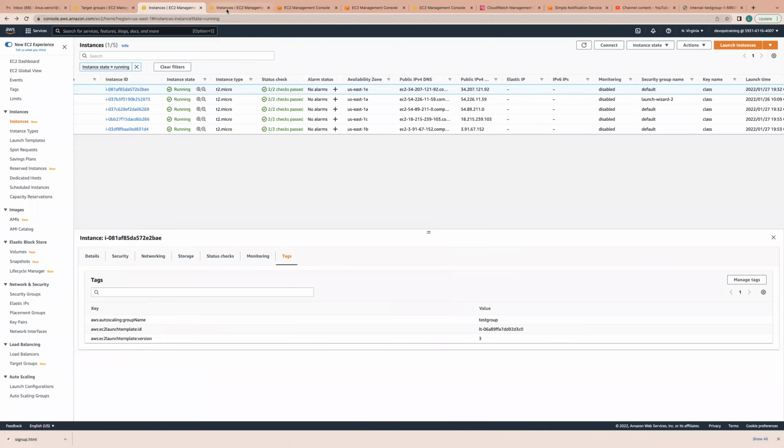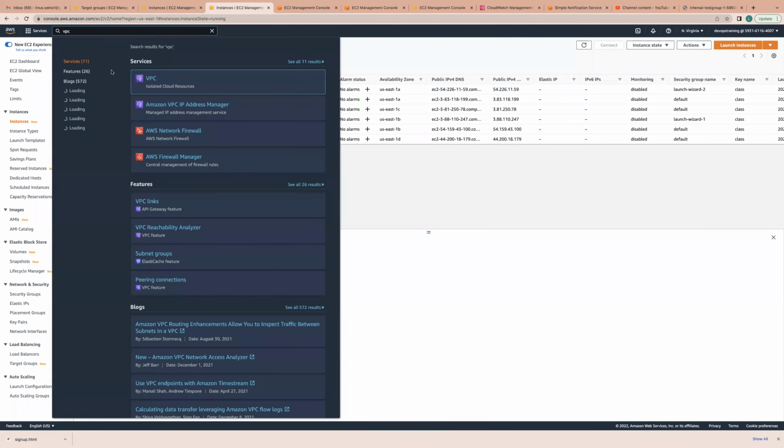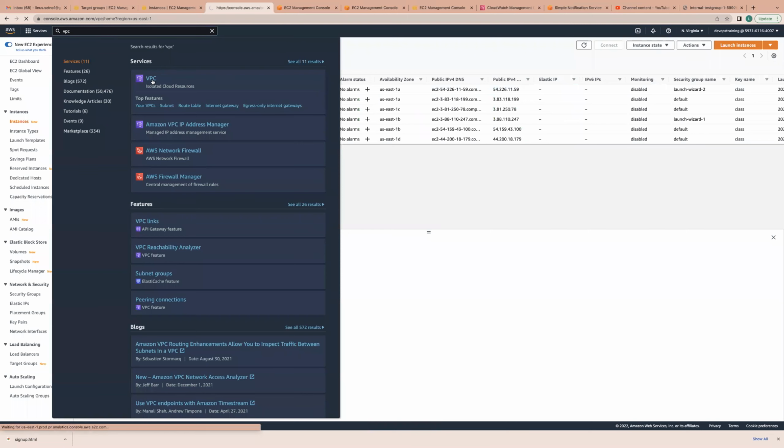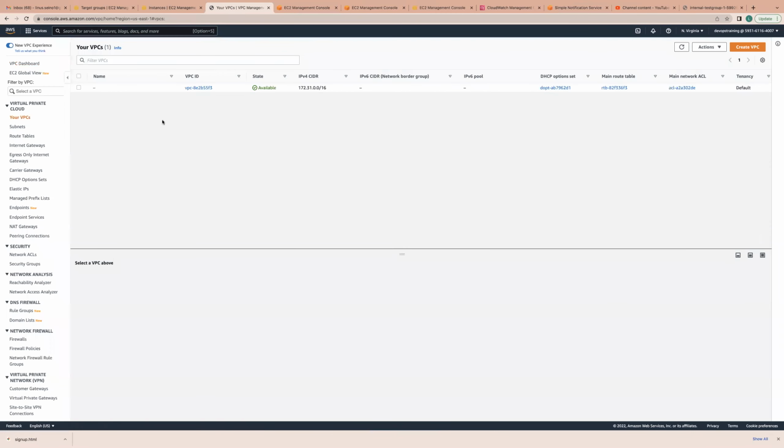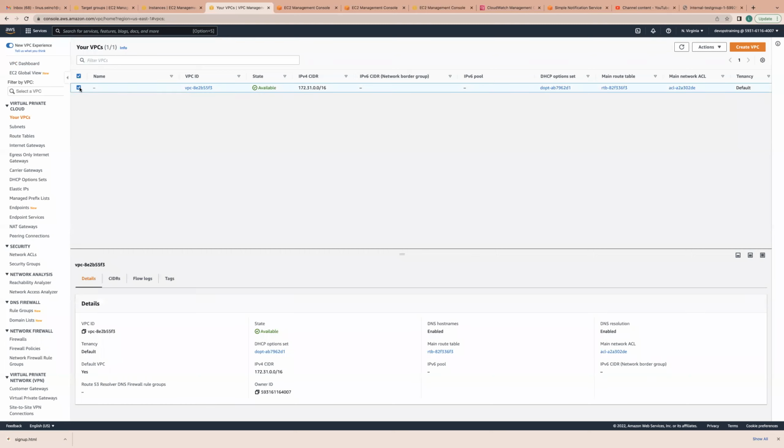So if I go to VPCs here, you'll notice when you create an account, I know you didn't know about this, obviously, but just keep in mind, you see we have one VPC, right? You did not know anything about this, did you? But every application that we've been running, all the autoscaling groups, all the EC2 instances, except S3, S3 doesn't run in VPCs, everything we've been using so far has been running in this default VPC. So you get the idea what a VPC is. A VPC is a container of resources that communicate with each other pretty much.